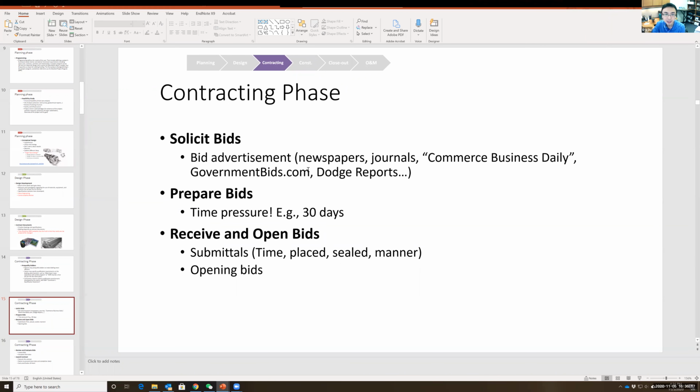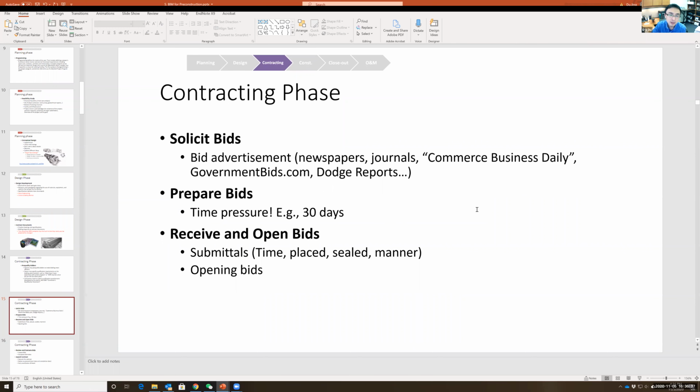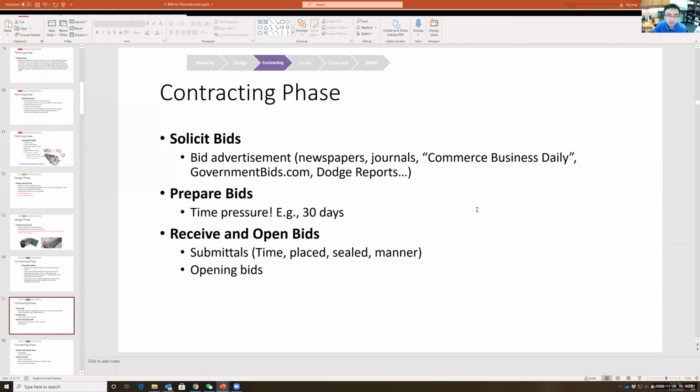And then the owner will basically announce it in newspapers, journals, Dodge reports, or different government or business journals or government websites. And then if you, as the general contractor, are interested in this project, you will start to prepare your bids.